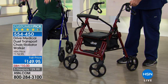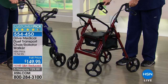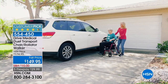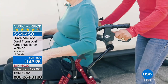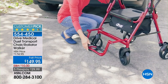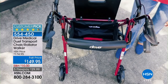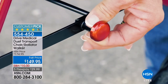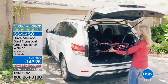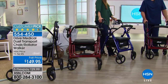I agree. I spoke about my dad with the mobility issues, and some of these products just crumble, they don't last. That's not the case with this. So this here is in rolling walker mode. You have that support to be on the go, whether you're at the mall or taking a walk in the park, but when you need to be seated, you can. You can take a rest, take a breather, and see how easy it is just to throw right in the back of that vehicle. Doesn't take up much space.